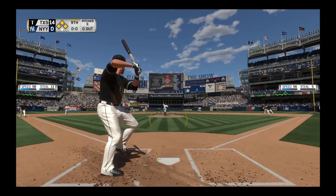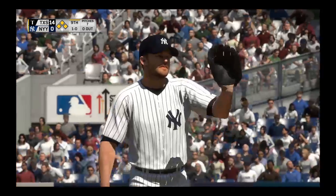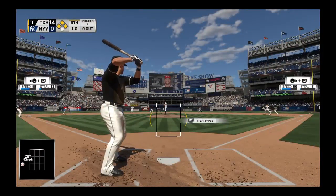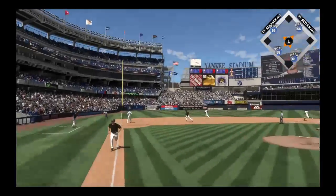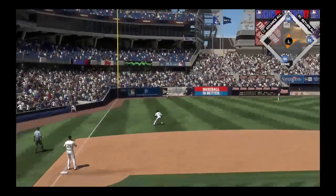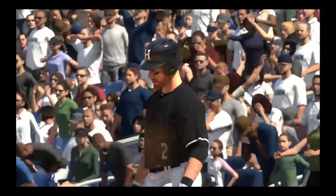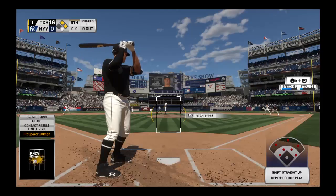Into the box now, Zach Cozart, as the first pitch to him runs a bit inside for ball 1. 2 hits in 4 attempts to this point. 1-0 count. Here it is. A swing and a shot hit down the corner. And this is turning ugly now as this ball's down for extra bases. 1 run scores. And the second run will score as well. Well, he hung that one and he didn't miss it. That's what you do. Hang it and bang it.